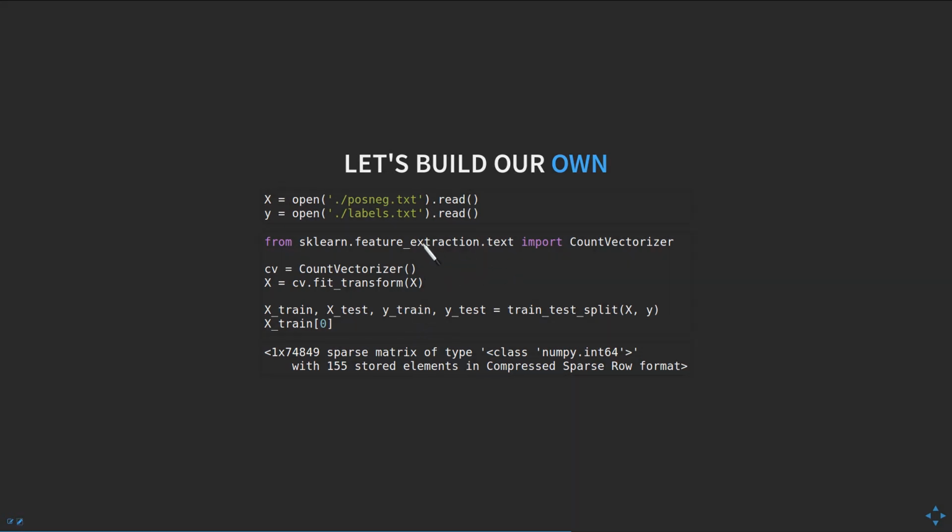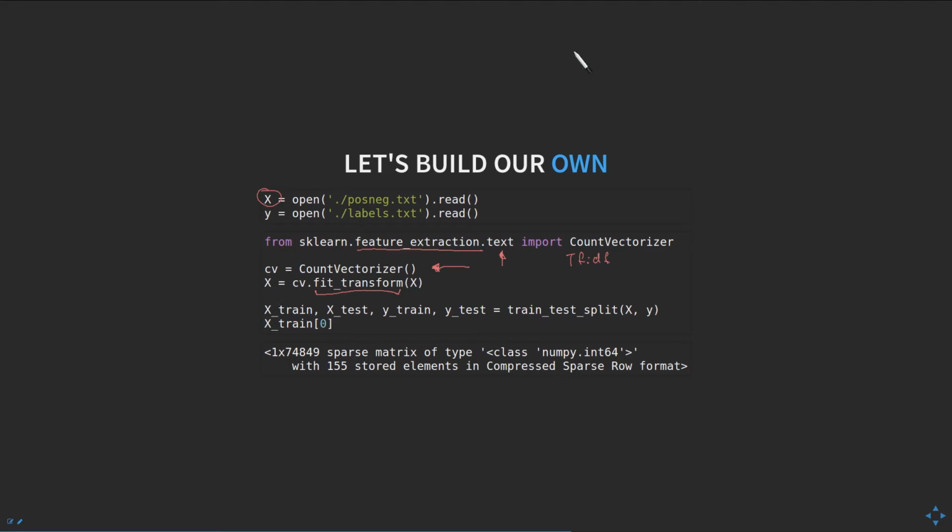Now, one of the important components is the feature extraction library from scikit-learn. There's a text one in there which has, amongst others, CountVectorizer. It also has TF-IDF that we talked about in the previous lecture. I'm just going to use raw counts for now. So this works the same as any other class that you apply to your data. So this is instantiating it. This is fitting and transforming your data. So now these texts that were loaded here, which is just plain text, are now converted to counts.